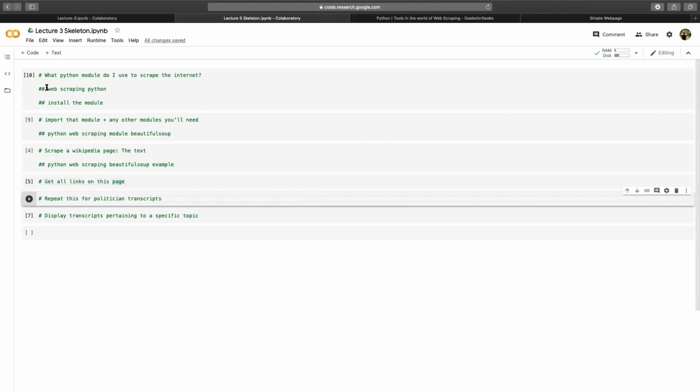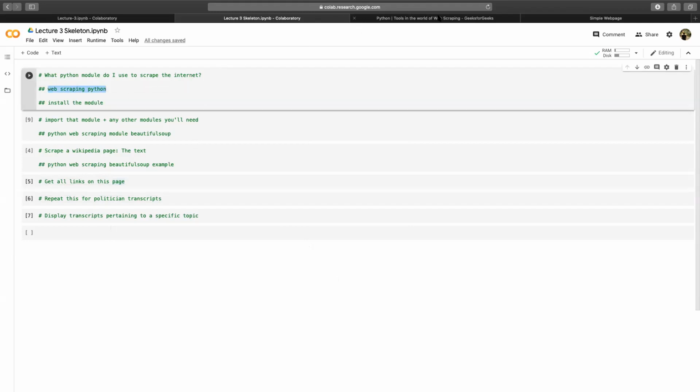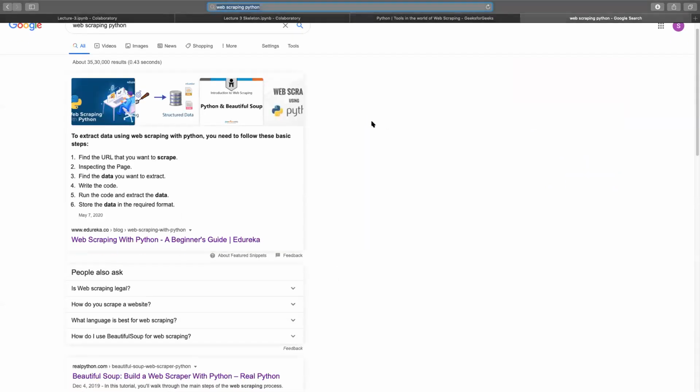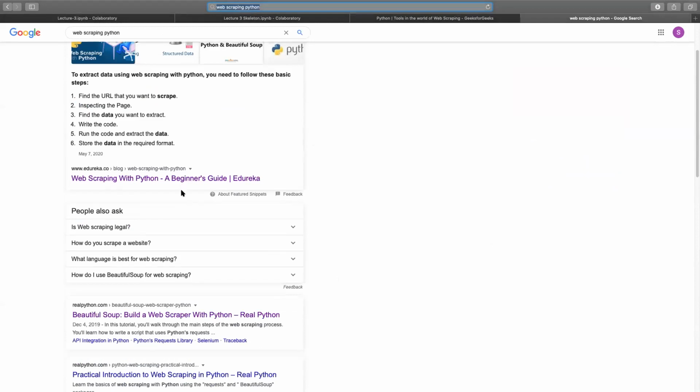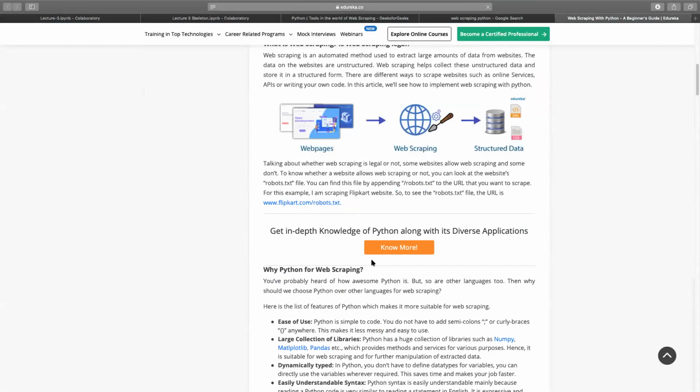And suppose we're a novice that knows nothing. The first question you may want to ask is, what is the module that I'll be working with? So the first question to ask is, web scraping Python. We're just going to Google this and see what we get. We get a lot of stuff, and there are a lot of links, and some of them will look intimidating. So this one has a lot going on.